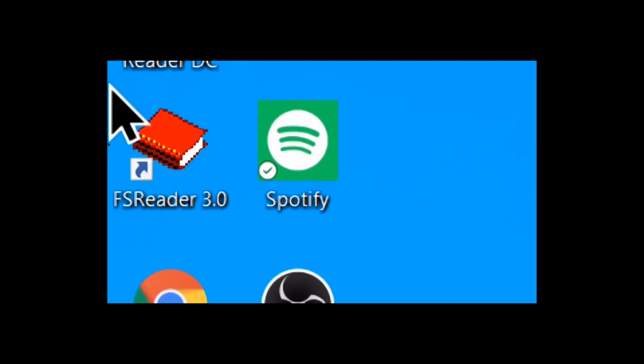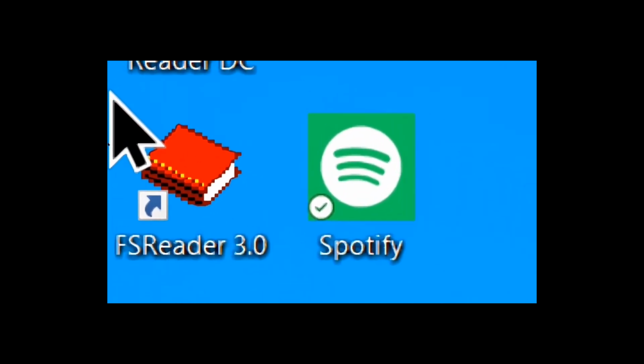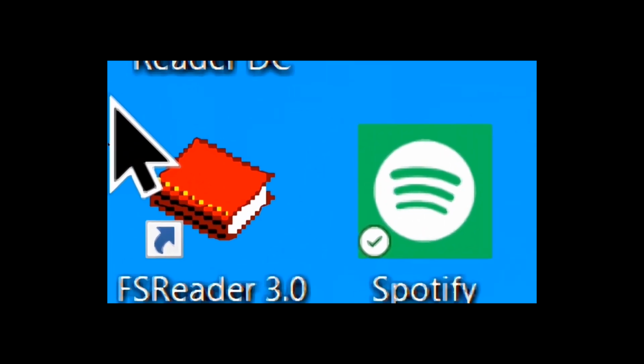If I want to increase the level of magnification and to make everything on the screen a bit bigger, I press the Windows key and plus again. And that takes me up from 3 times magnification to 4, and again to 5, and so on. If I continue to press Windows and plus, it will keep magnifying until I get up to 16 times magnification, which is the maximum magnification level in Windows Magnifier.